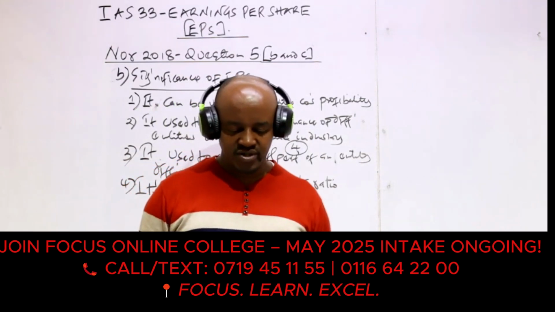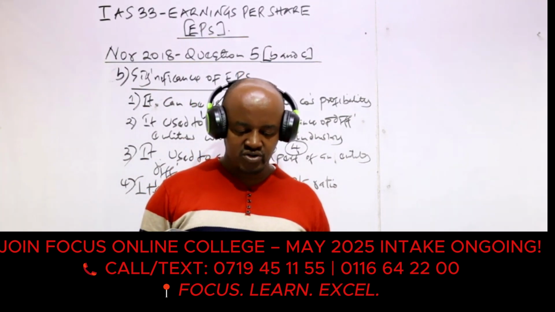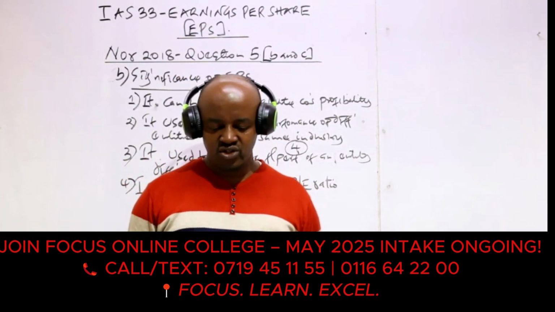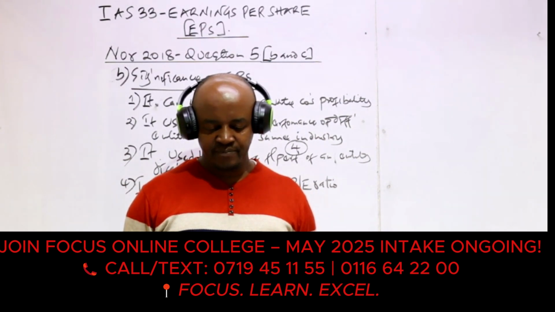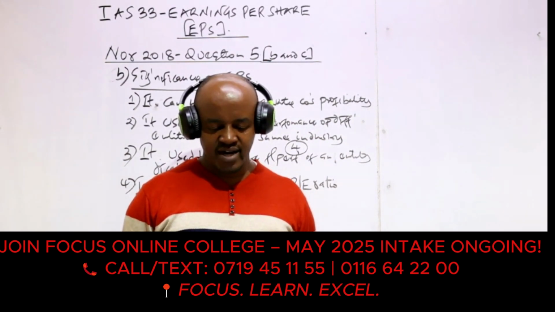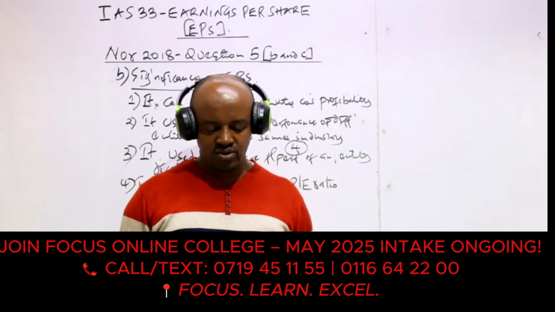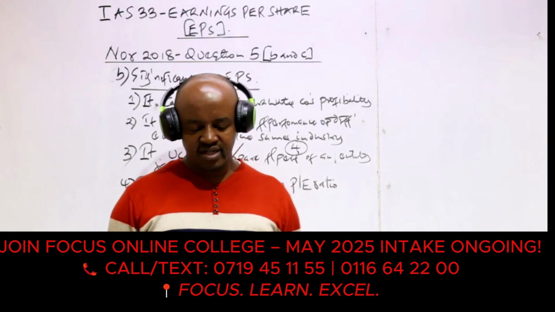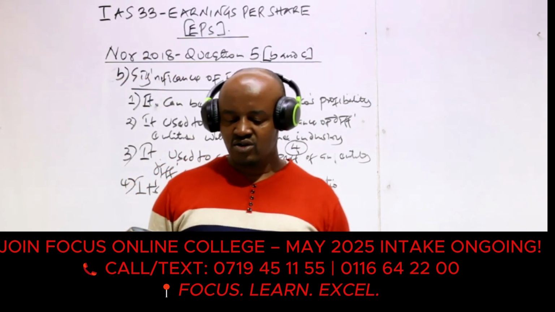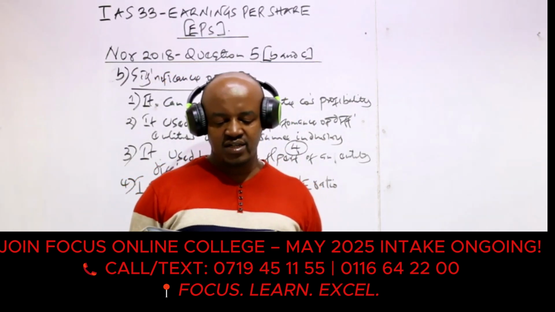And then you're told during the year which ended 31st of July 2018, the following changes took place in relation to the issued share capital of Vosn Limited. Number one, 100 million equity shares were issued in relation to the acquisition of another business. These shares were issued at full market price on 1st November 2017. Number two, 150 million ordinary shares were issued for cash to existing shareholders on 1st February 2018. The issue price was shillings 1.5 per share, which represents a discount of 25% on the traded price of shillings 2.0 per share immediately before the issue.